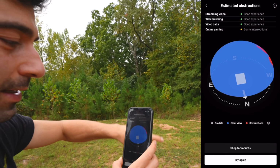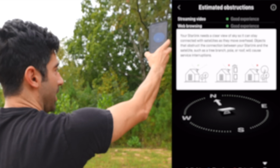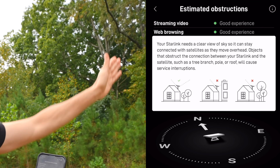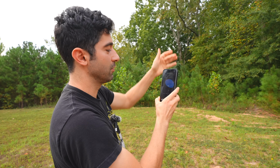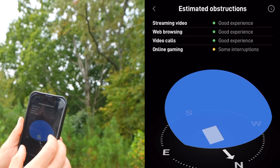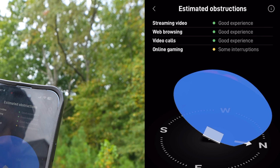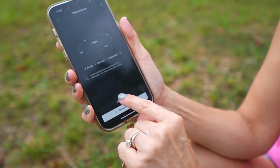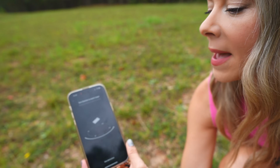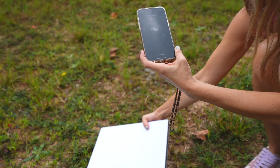And you've got to keep in mind, the satellite doesn't just send a 90-degree signal straight up. It does have a 120-degree field. So the edges will be obstructed if you have any tall trees or tall buildings nearby. But you can see streaming is going to be good, browsing is going to be good. Video calls are also good, with online gaming being the only one that has some limited interruptions. Pretty straightforward. It does give you the option to align Starlink, and this will give you better connectivity. So you can see I can turn it here and it's showing me, right there, looks good.